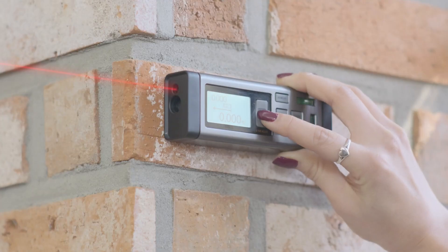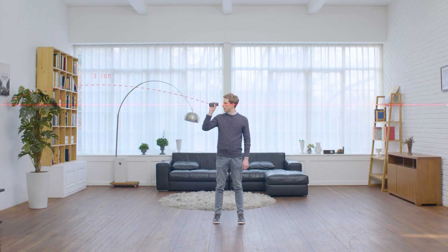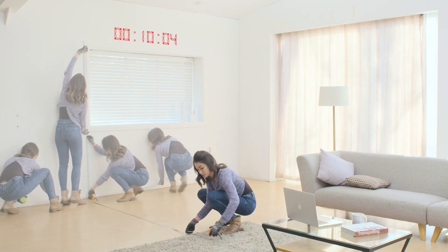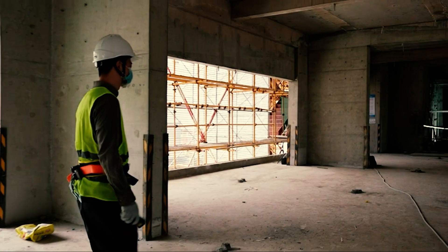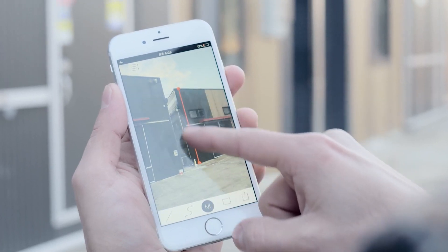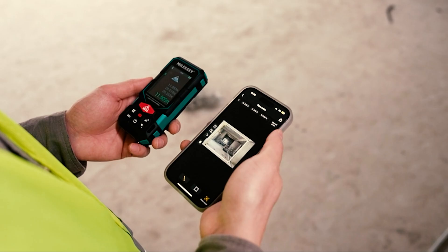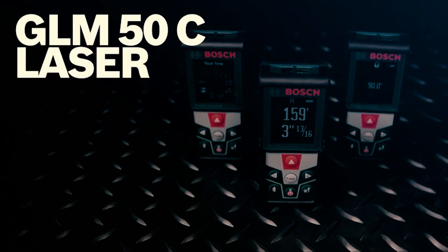Pocket tape measures are tools that need no introduction — carpenters, surveyors, engineers, plumbers, roofers — name one occupation in the construction industry, and the people who work in this sector probably have one or two in their tool bags. Almost everything these days has been upgraded, so why not the pocket tape measure? You can now purchase a laser tape measure that automatically measures not just distance, but also area, volume, and so much more. With this high-tech tool, all you need to do is point the laser to a workpiece and it will automatically return the distance. All the products mentioned above are a perfect blend of versatility and innovation, providing users the best-in-class experience. Choose wisely which product suits you best and will fulfill all your requirements.